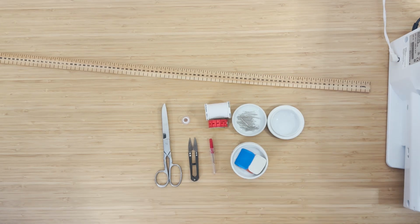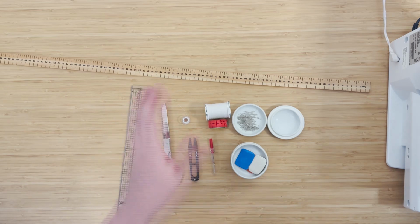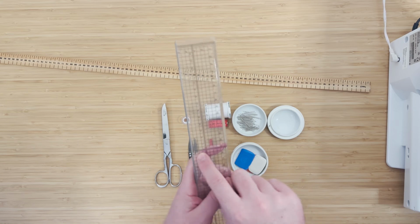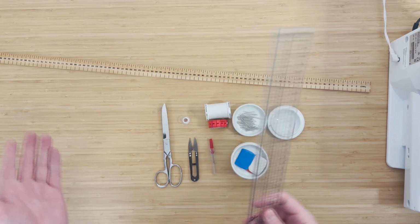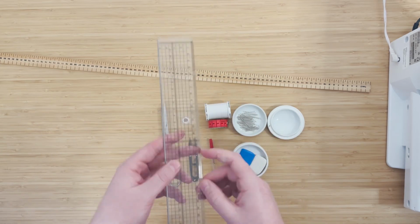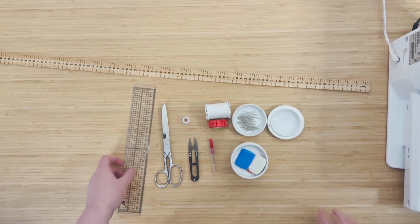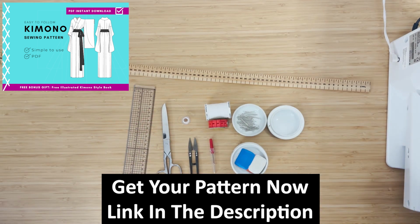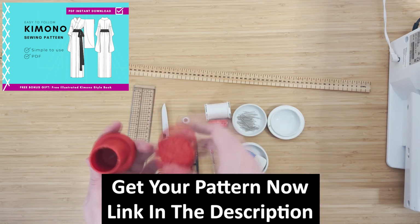So there's that. I've got a 30 centimeter ruler here, so a 12-inch ruler. I have 20 centimeters, curves and triangles. All of that is all well and good. This is good for squaring because it's got the square in the middle there that you can see, which we're working with. Every pattern piece is right angled and straight, so this is actually quite good for just sitting it there and working out where the next piece is going to go. But you don't need lots to do it. And if you want, you can also have some hand needles, which I keep in this lovely little mock cinnabar jar.